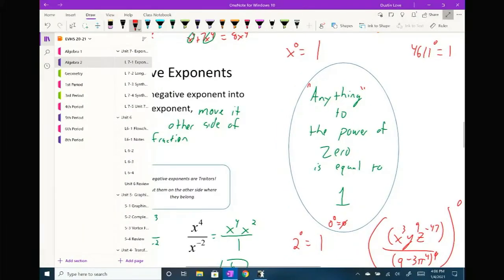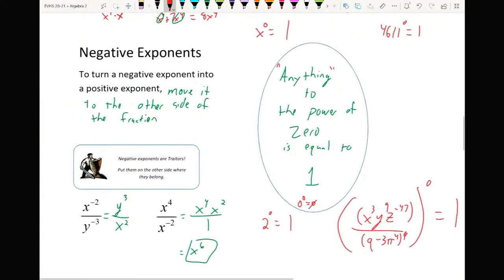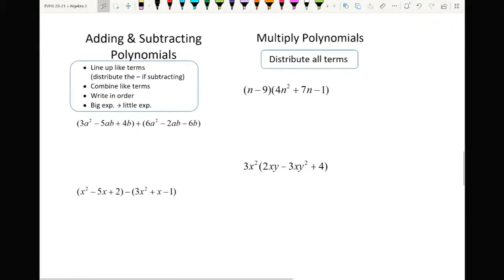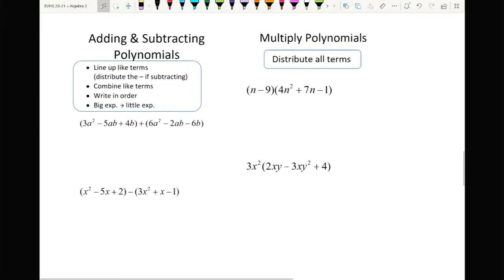All right, next up, moving on to our next set of pages, adding and subtracting polynomials. Okay, so you're going to do it first. You're going to line up your like terms. And when I say line up, I mean we've got our like terms. We've got a squareds first, ab's second, b's third. That just helps you to identify all your like terms. I'm going to do it by highlighting and circling and stuff on here. That's another easy way of taking care of it.